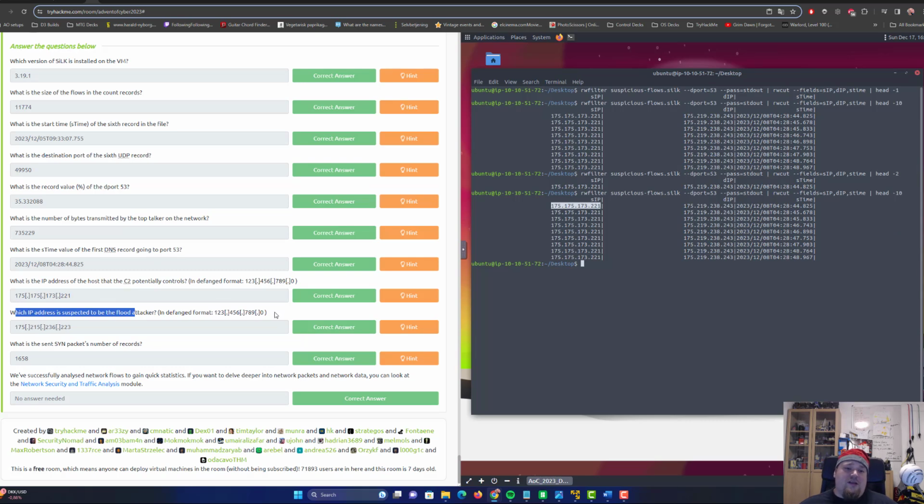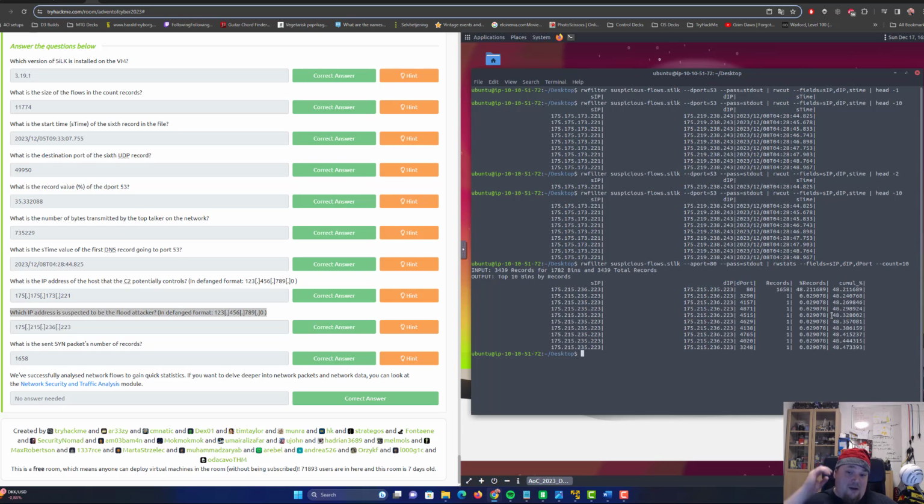Now you need to look at port 80, because in most occasions you flood stuff through port 80. In this particular case, it is true. So you paste in the command, and you can see that you use rwfilter on the suspicious silk file. You just say port 80, pass it out, and use rwstats so you can have some statistics on it. I'm going to get these fields: source IP, destination IP, and the destination port. The first 10 records is fine.